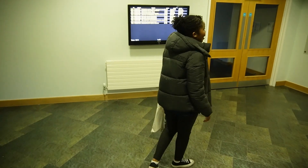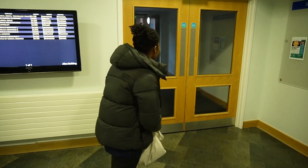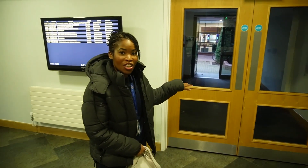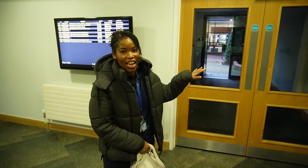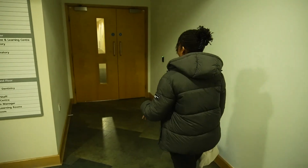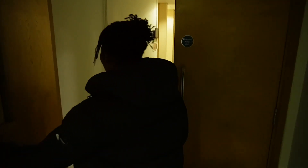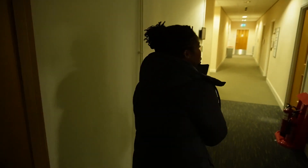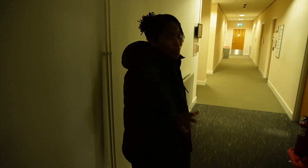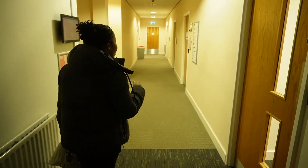This building is great because it's connected to a couple of other buildings. If you go out here, you've got Harrington — that's where you've got the refectory and you can get all your food. They've also got another HARK for medicine with more full body anatomy. Through these doors, there are lecture theatres and rooms for group study, plus different labs mainly for dental technician students and some offices.